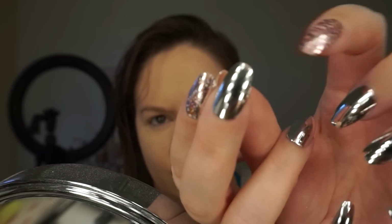I don't know if I'm going to leave them on a full 2 weeks, because the only downside, which I want to show you guys, is that this one has a little chipping. I think it's just because of that mirrored finish and the material they make it out of. It's not a really sturdy layer. But I've been very rough with these. I've been doing dishes, just whatever. I haven't been trying to be careful, and they're in place. So little scuffs here and there, but nothing major.